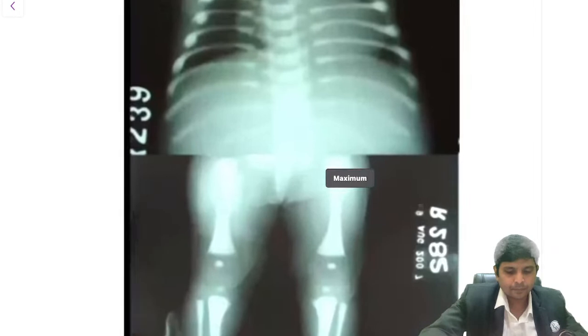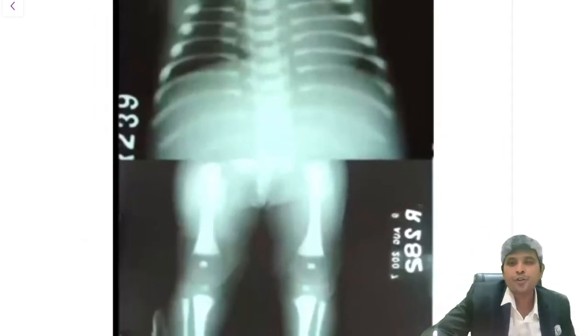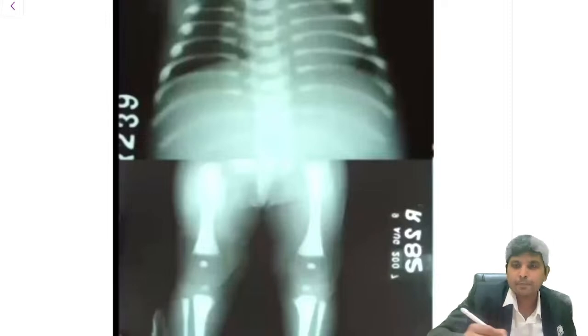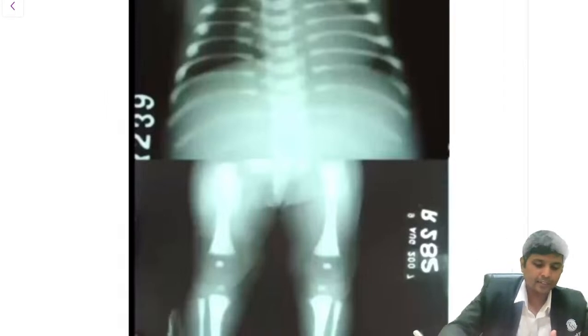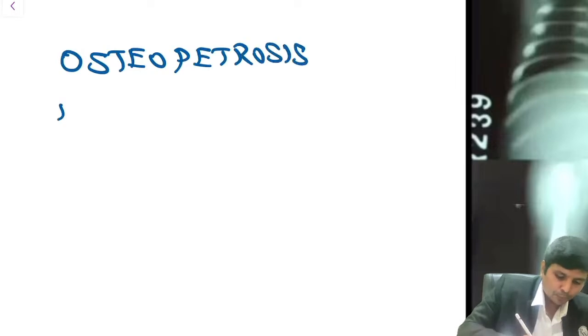Okay. Remember, the bone is very dense. Usually in an X-ray, you will have cortex and medulla. Is it possible to see a medulla in this case? There is no medulla at all. Or else I can say bone within a bone. It is full of cortex. So what is this? Yes, very good. It is a case of osteopetrosis, otherwise the bone-in-bone appearance.